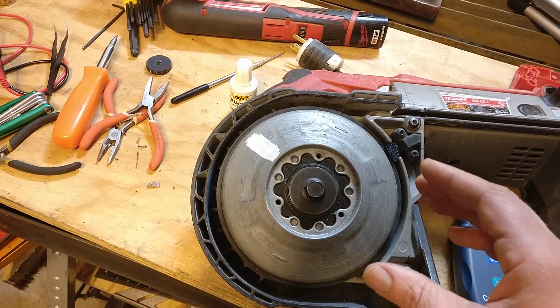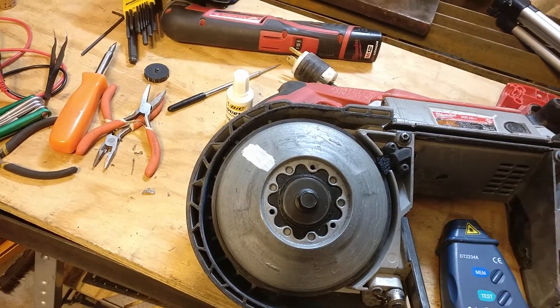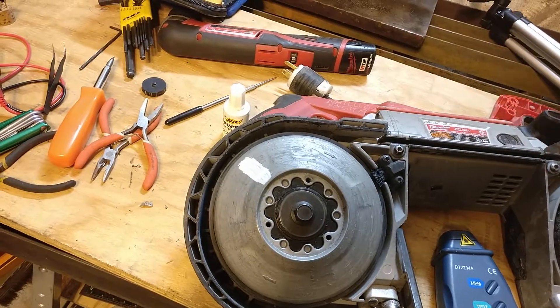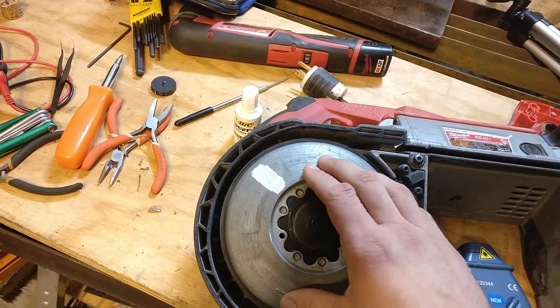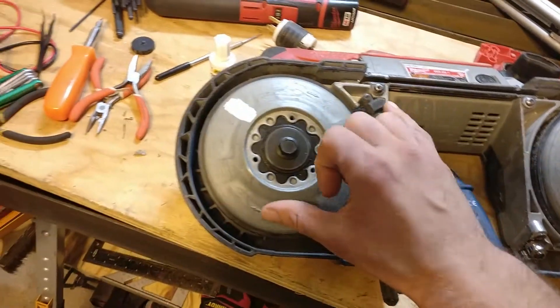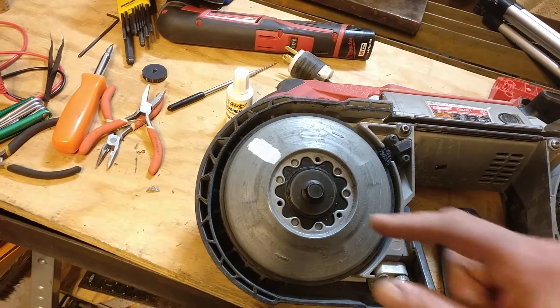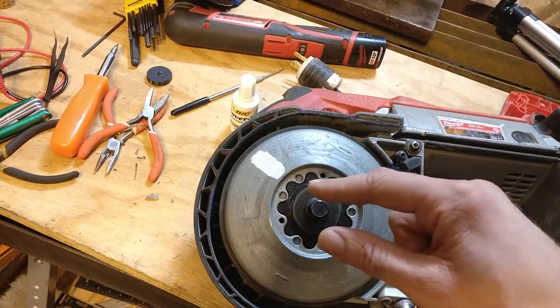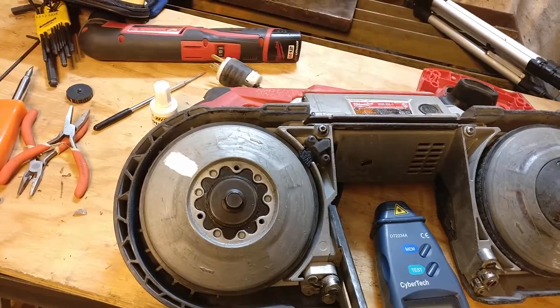Usually you use this on the side of something — like on a lathe chuck, you'll put a piece of tape or a white strip on the side of your lathe chuck — but it does work just as well on the front surface here. So by getting the RPM that it's running at and then measuring the diameter, you can calculate the circumference, and then that gives you how many feet per minute it's turning here, which is the same as the saw feet per minute through the whole tool. Simple.